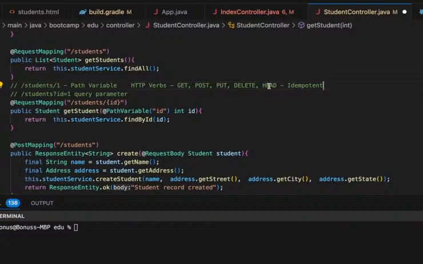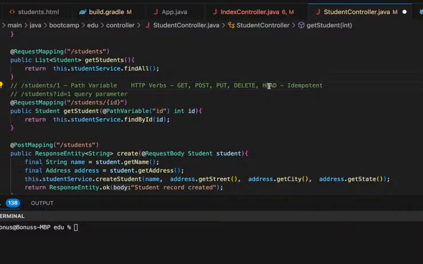For example, if I send a HEAD request with a student and student ID, it can just tell me success and that the student exists, but it will not send me the actual student data. That is what HEAD is used for.